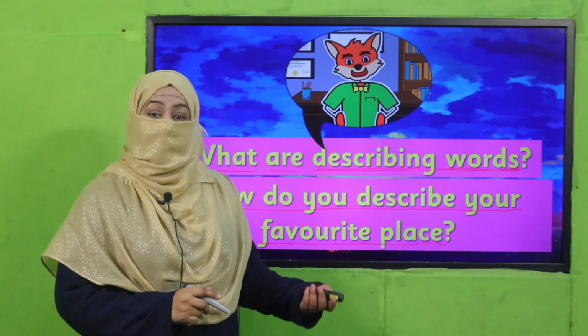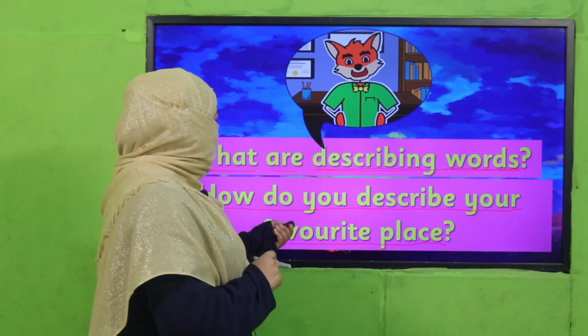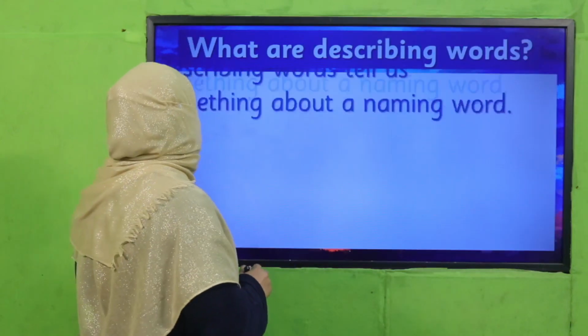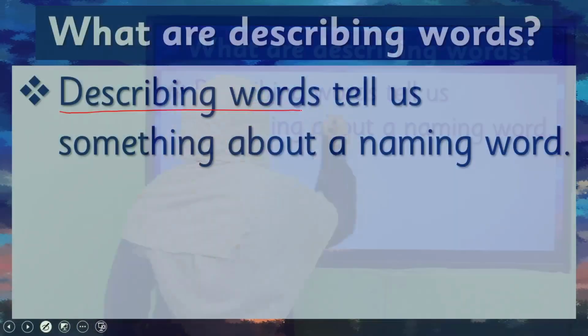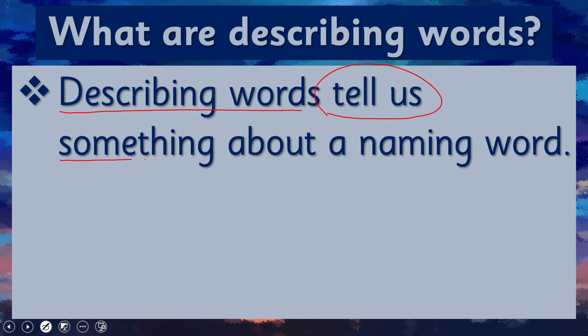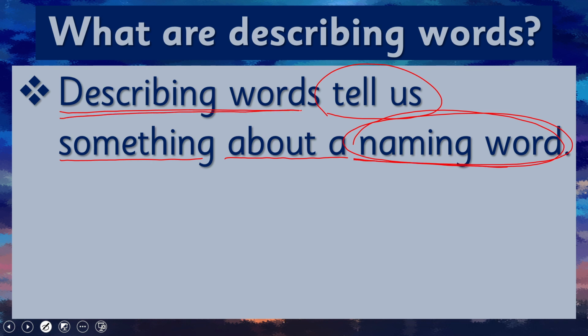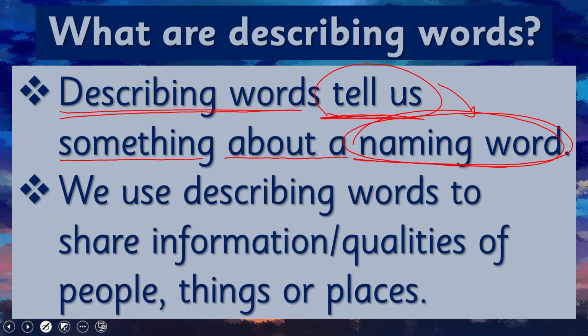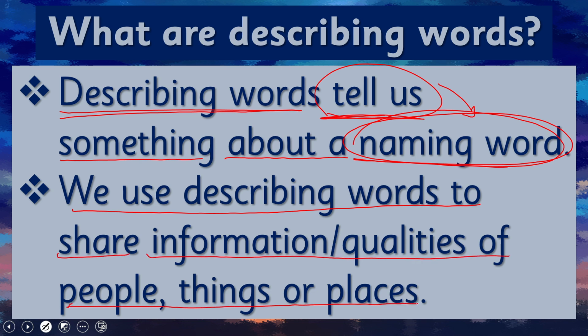Yes, my dear students, I hope you remember and you have discussed correctly that describing words tell us something about a naming word. So, what are describing words? Describing words actually tell us something about naming words, and we use describing words to share information or qualities of people, things, or places.